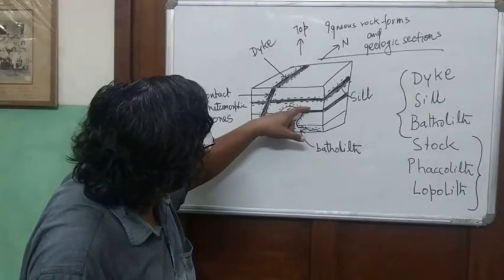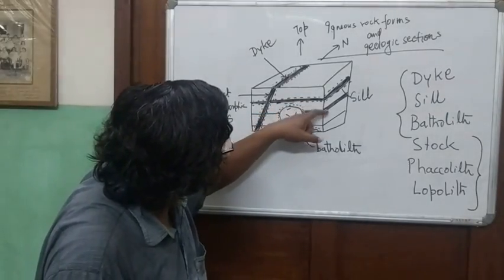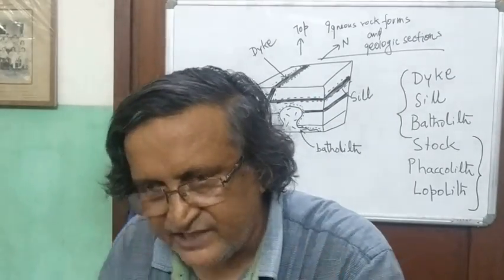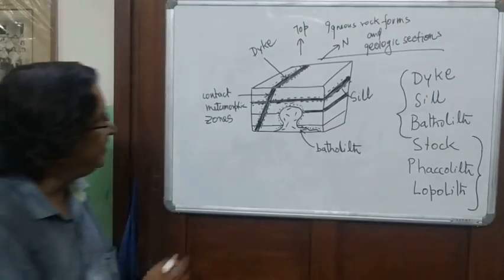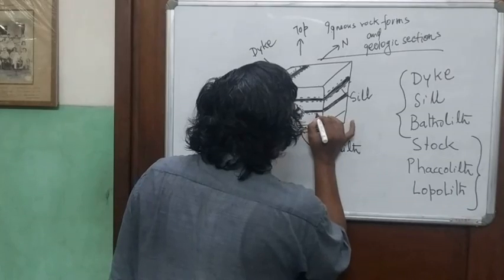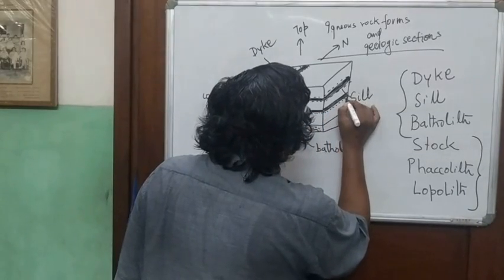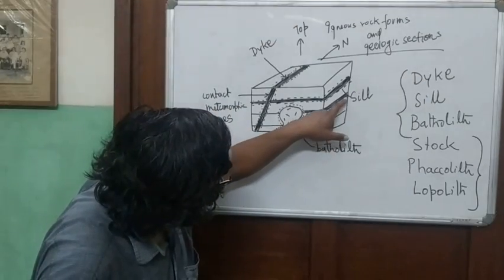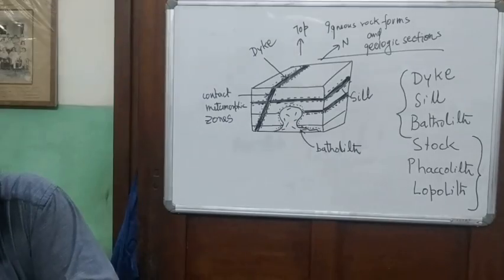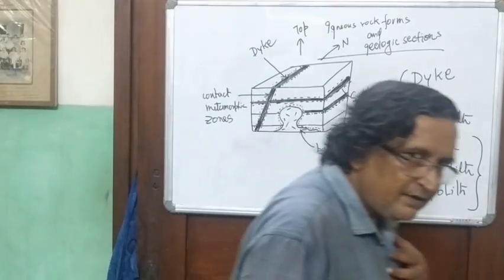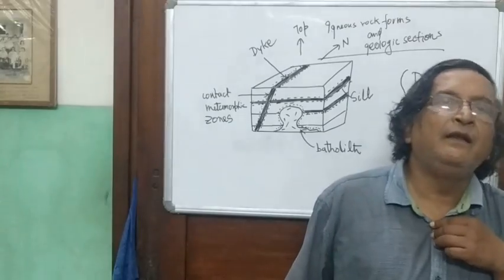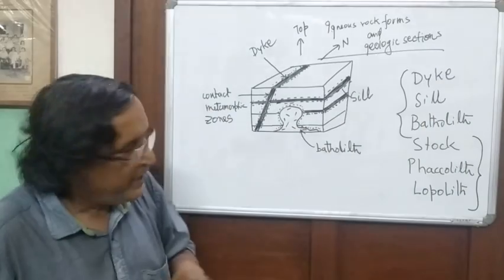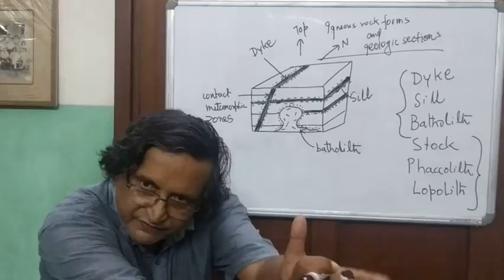If I drew the contact metamorphic effects on both sides of it, then you would immediately say, okay, it was a sill, it was an intrusive body, it heated both sides of it. But say, for example, if I just drew this, that means the contact effect is restricted to the lower part of that body. What would that mean? This would not be a sill. This would never be a sill. Why? Because if it's a sill, it should have heated both parts because it's an intrusive rock.